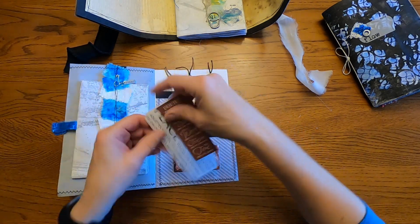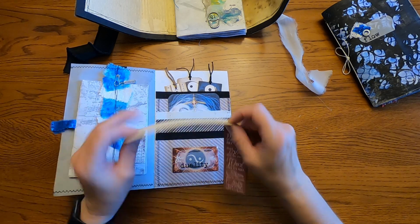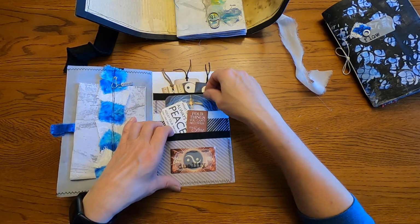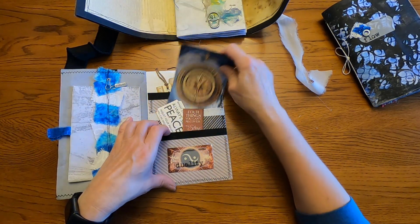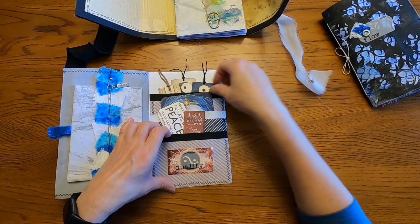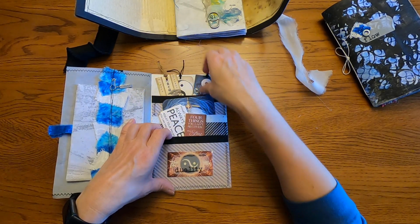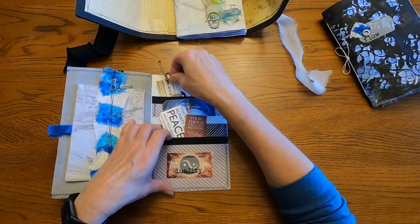I did not create that digital. I use this in a lot of my books. It's one of my favorite digitals, and I got that off Etsy. All of the yin yang digitals were created by me. They're just some bookmarks.